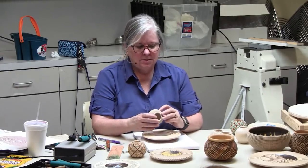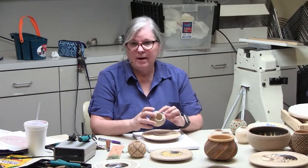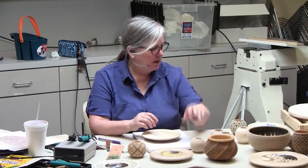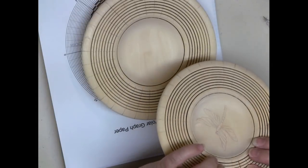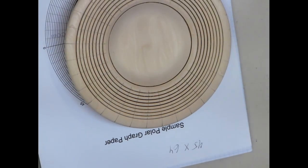What I like to do is make sure the fattest bead in the middle is square. I don't like to have an oblong bead — a real wide one. I don't like it to look stretched out; the biggest bead should be a square. I've seen people do them a sixteenth of an inch apart.